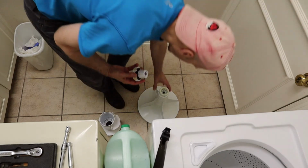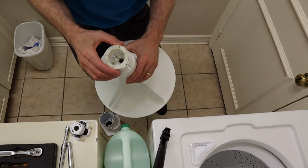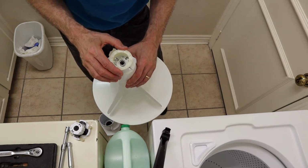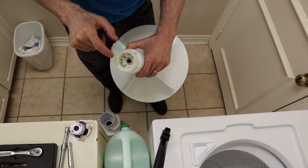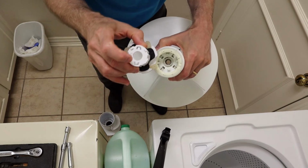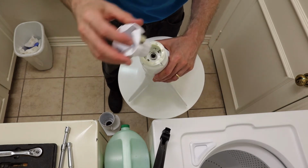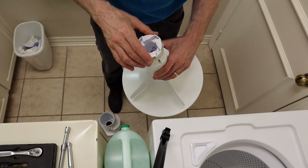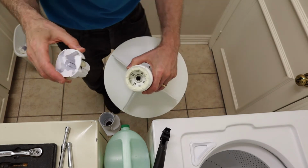The only tricky part here is, again, this you may get a new one of in the kit, or just use your old one. If you can see, there's 2 tabs sticking up down here on either side. Those need to line up with these 2 slots on this basket, which is a little bit tricky because you're going to have it inside that other piece. But it basically sits down on there and you have to push it down onto those tabs and make sure those tabs don't bend outward.